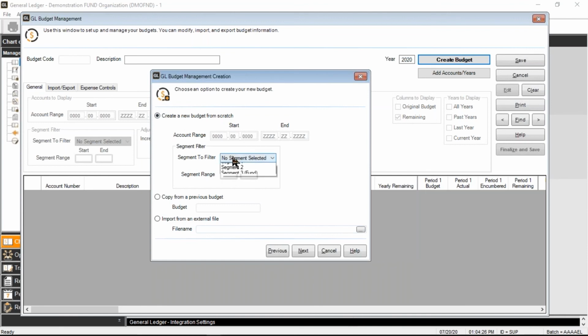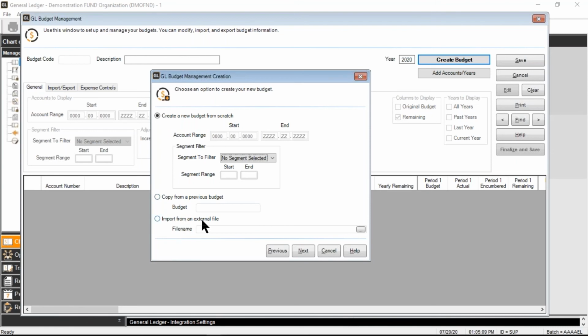I can now pick and choose which accounts I want to include in this budget using the account filter. If I want to set up a budget for my O1 program, I can say that's my segment 2. I'll just do the O1 accounts and set up a budget only for those accounts. Or if I want to do a specific fund, I'll use segment 3. That's my fund segment, and set up the grants and fellowships budget. Or if I'm doing all accounts, I'll just leave the segment filter out and do one big massive budget for all accounts. I can also copy from a previous budget, like a previous year or another budget I've saved.